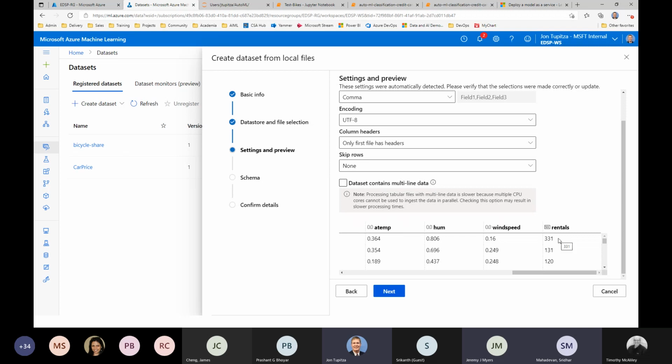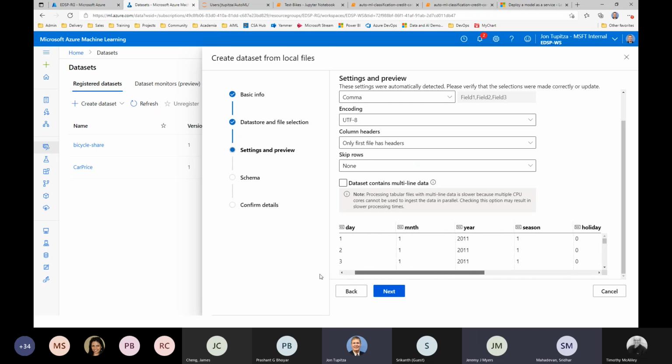And this is what we want to predict. This is what we call a target frequently, or a response. What we're doing is we're trying to make correlations between all those inputs and this output. And in this case, because we are predicting a continuous number, we know now that this is going to be a regression job rather than a classification job. It could potentially have been a time series job, but a time series job would actually need a time date stamp column to make it time series.